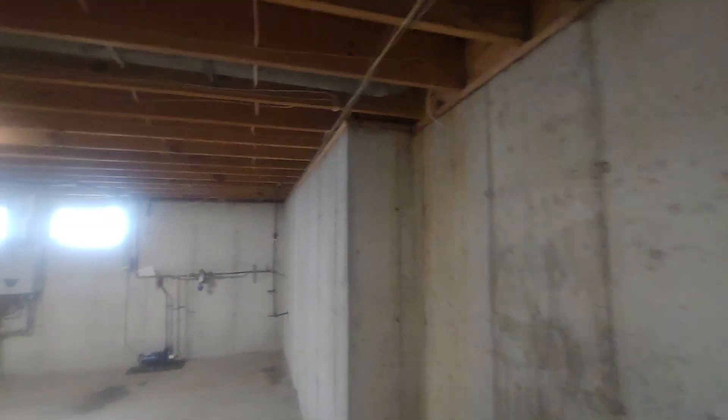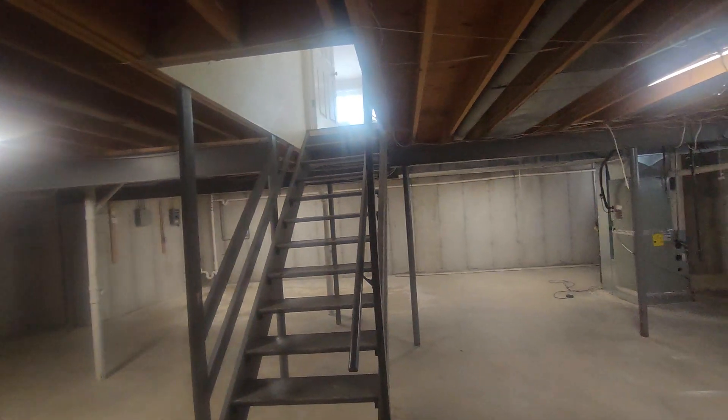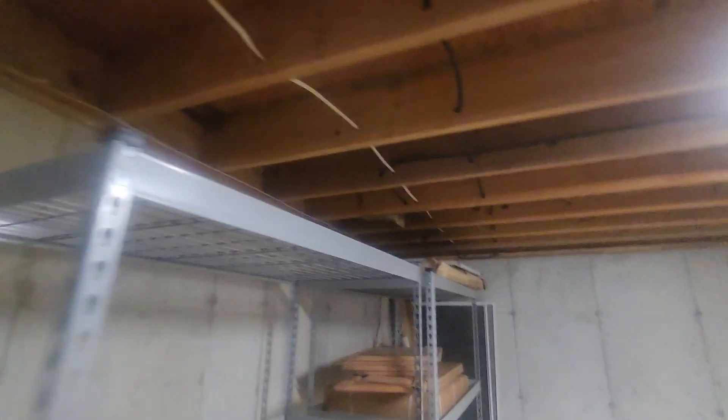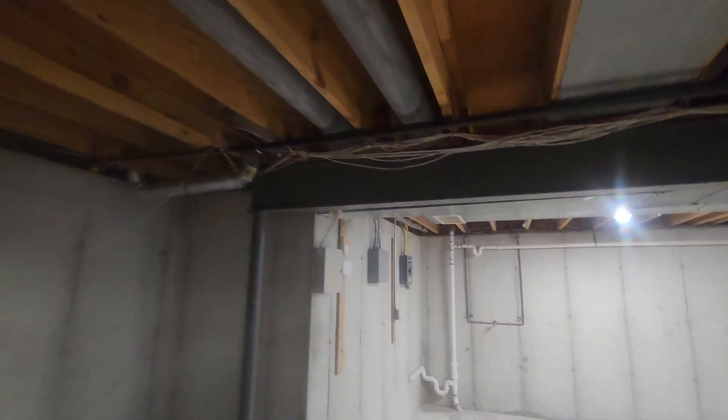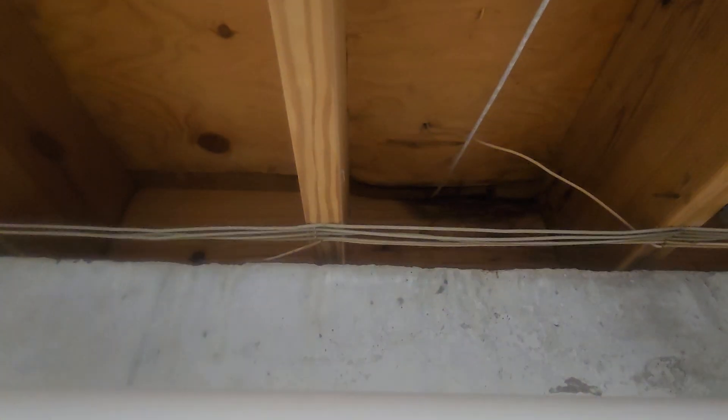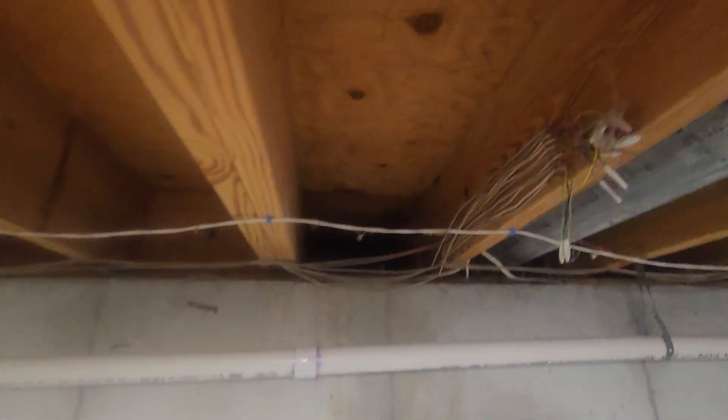So down here, all in all, this basement is in fantastic shape. This house is in really nice shape so far from what I see. I didn't really see termite damage. Got a little moisture here — you have to see what's going on up there. Usually that's above the ground line, so that's water splashing. I really don't see a lot of evidence of termites. I did notice on their seller's disclosure that they did mention 15-20 years ago they did find some termite activity and treated it. There's a little bit of moisture getting in over there on this side — I'll just take a peek at that and remember that it's there.